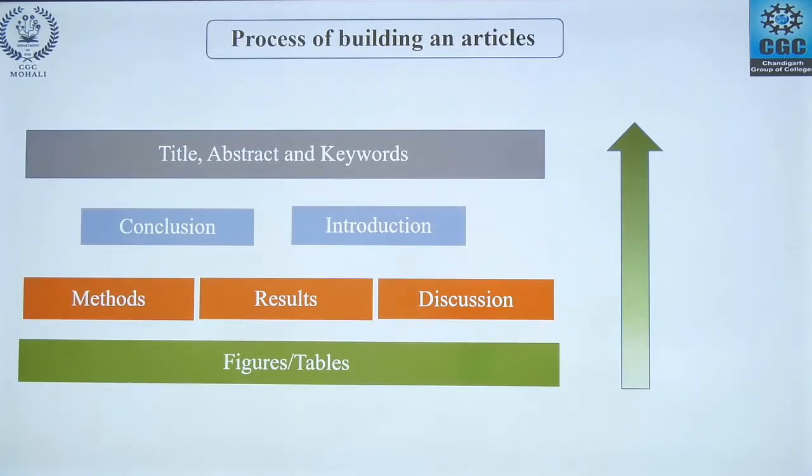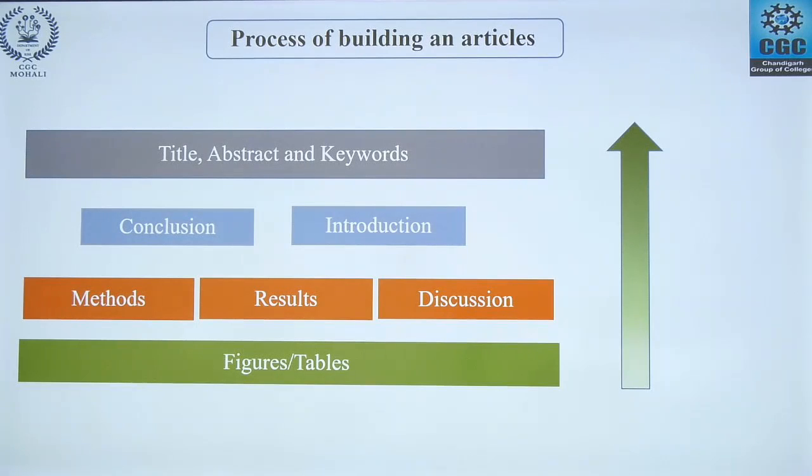Now let's look at the process of building an article. The sequence of writing the article is not the same as reading it. For most scientific fields, the most efficient way is to regard the manuscript as a wall and build it brick by brick. You start with producing your tables, figures, captions, and legends. Then you can go on to describe the methods used, the results you have found, and the discussion. The conclusion should flow from this very easily.